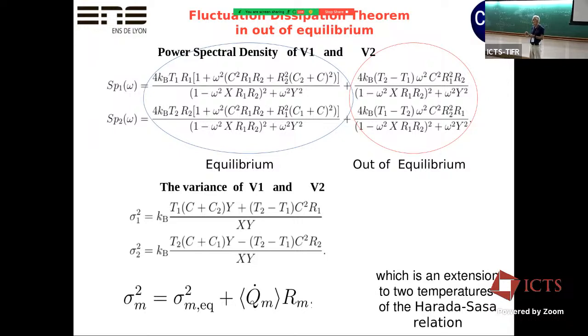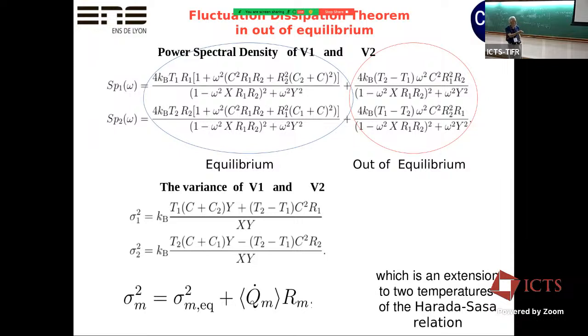And what they tell you is that the variance of the system is modified by the energy current that is flowing into the system, because of the out of equilibrium. In this case, the only current that I have is the heat flux between the two reservoirs. Then you have to renormalize this for the right quantity. But you see that indeed the perturbation is given by the heat flux that is flowing through the system.